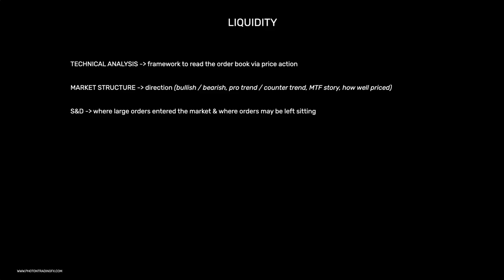So a simple way to think about supply and demand zones, it's just to think about where did big money step into the market, right? We're looking for those footprints of institutional money on the chart. And that's what those supply and demand zones show, where those big imbalances in price occurred. So now the next tool we're going to be adding to our arsenal of weapons is to help us identify where large pools of orders may be sitting in the market and where price may gravitate and move towards. And that's using liquidity concepts, okay?